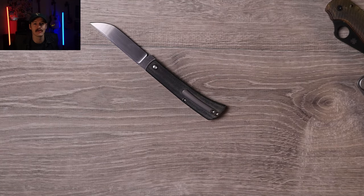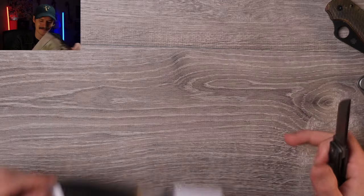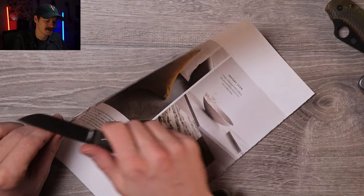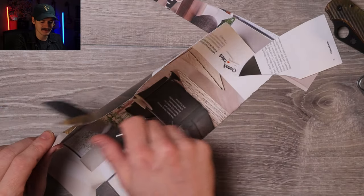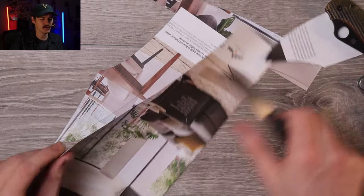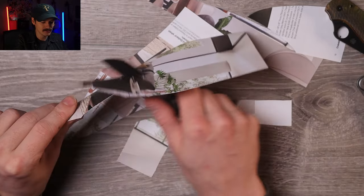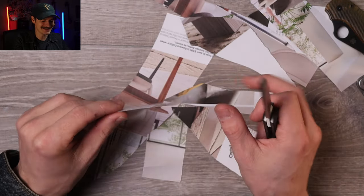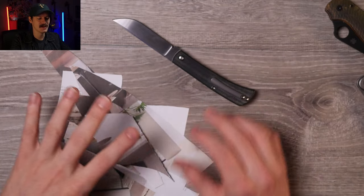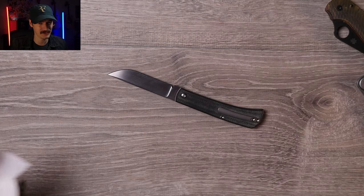Let me grab some Crate and Barrel catalog real quick. It's the best part of the holiday season, all the cutting material that they send me in the mailbox every day. I got magazines coming out of my ears here. Let's see. Oh yeah, nice, very nice, and slicey. No issues at all. A little bit toothy on the factory edge, but she cuts. Great geometry, nice and thin. Big fan.